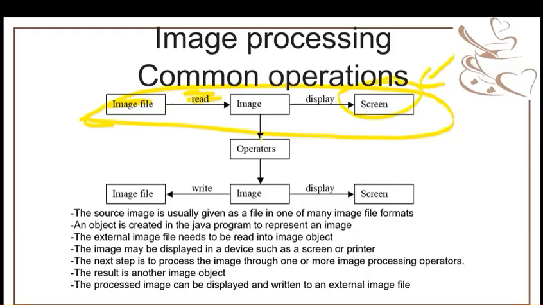In the second step, we'll see how to apply some operators, how to change the color, how to make the rescale operation, how to make geometric transformation, how to apply some filters, etc. And then we have the new image. This new image, you can display it on the screen. You can also write it on the computer and save it as a new image.